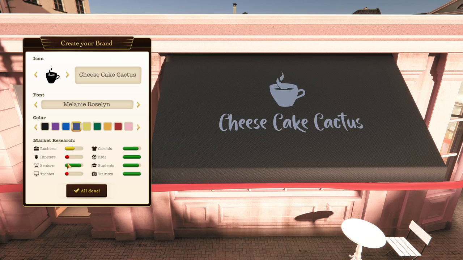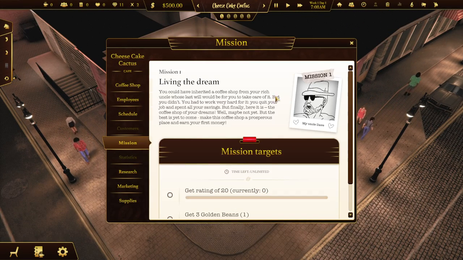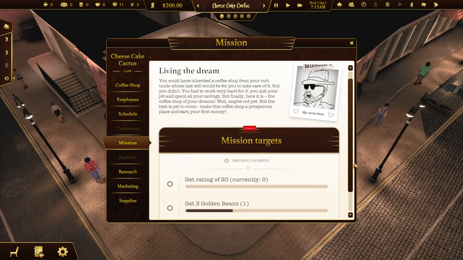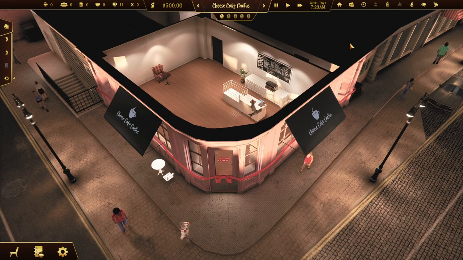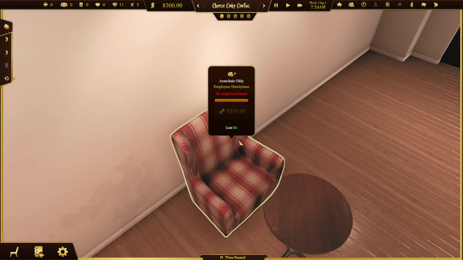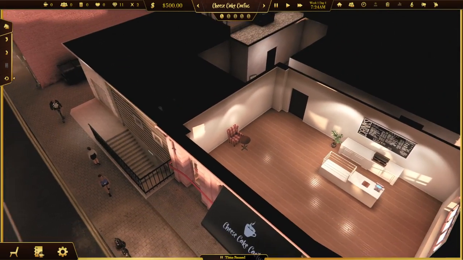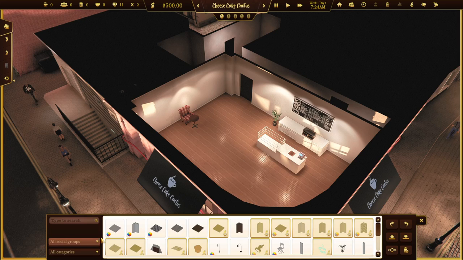So, as you can see, it really is a tycoon. So, let's start this. Let's hope that we can do something here. What's our mission? Live a dream, get a rating of 20, get 3 golden beans, style points. Okay, let's pause this first. Okay, we have a chair here. Alright, is that an employee area or some sort?